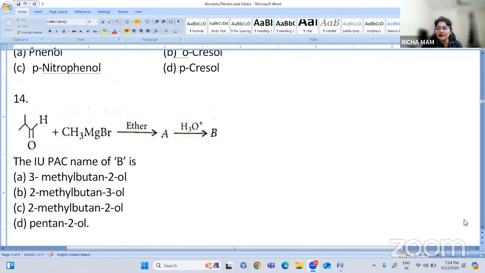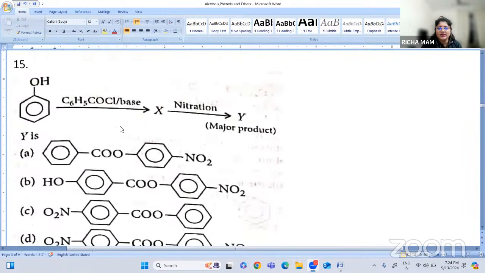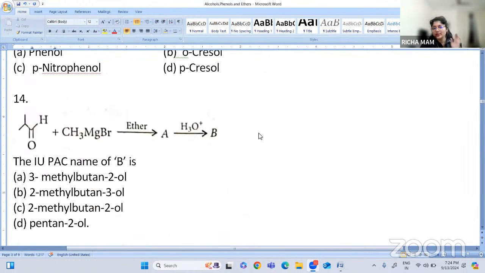So in today's session, we have seen 13 questions based on alcohols, phenols, and ethers. The remaining questions we'll be discussing in the next class. We have many questions. What type of questions are asked in the CET? Those are all the questions I have taken here. So different types of questions we will see in the next class.